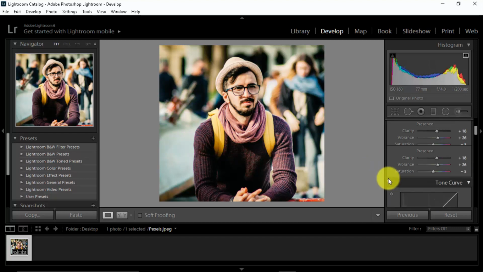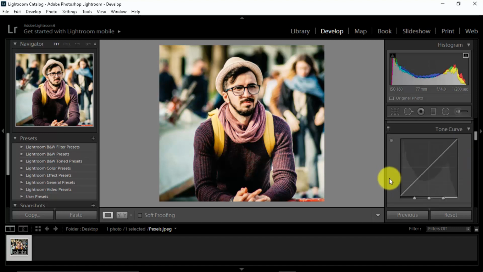So in tone curve, you have the power to change all these with your expenses, but just in case, I'm going to be showing you how you can do that. If you come around, you have shadows here, the darks, the lights, and the highlights. So I'm going to be decreasing the highlights just a bit, not too much. I'm going to be coming to lights. Also, I'm going to be decreasing a small amount of lights, so that looks pretty much good. And I'm going to be increasing darks right around like that. And I'm going to be coming to shadows, and also decreasing it like that. So we have a good curve right around here.